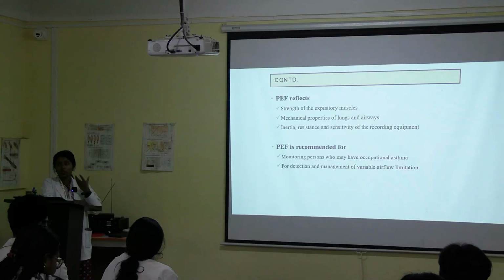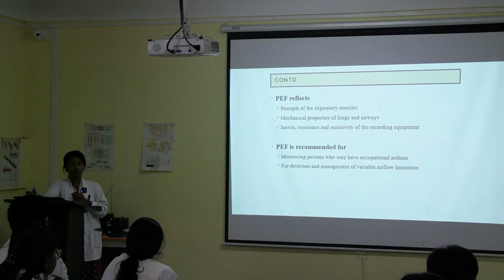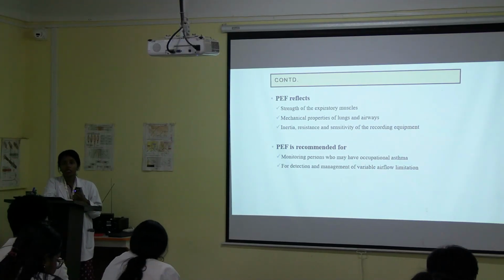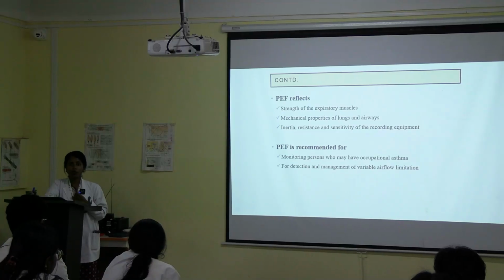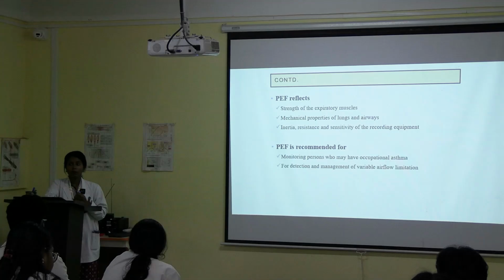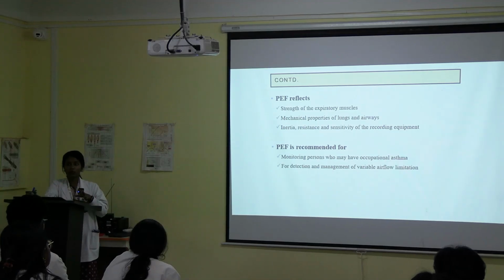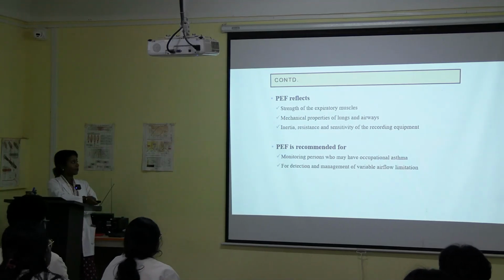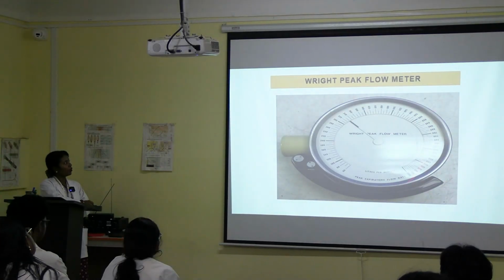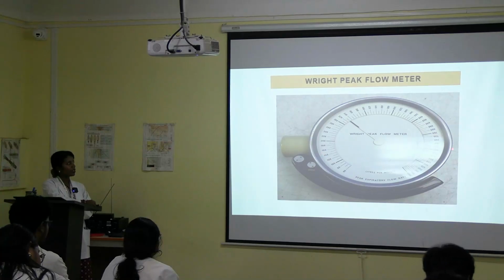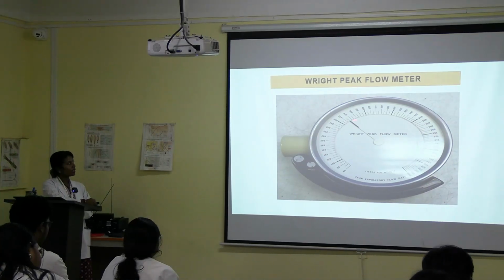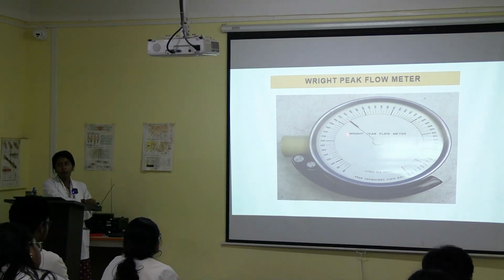So they will be telling you strength of the expiratory muscle. You know during inspiration we need the muscles for inspiration. In expiration, do you need any muscle? Which one is active process? Inspiration is active process. Expiration is passive, until it is not forceful, that is a passive process. So that is the peak flow meter. After you blow from here, there are various markings. How much air you have flowed, it is going to show in the meter.